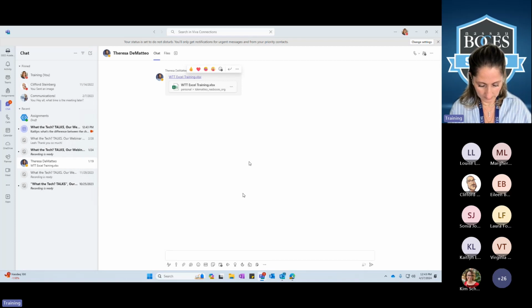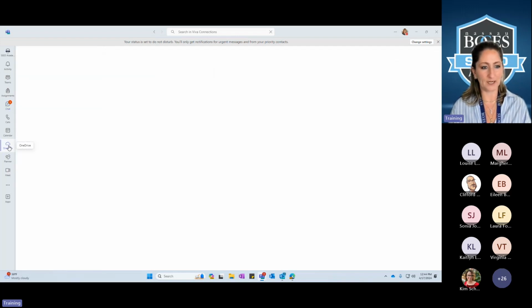All right. And as we continue to move on, I'm going to also show you that in new Teams, you will notice that the files icon has now changed to OneDrive, which, thank goodness, because even when you clicked on the files icon in Teams, it still gave you all of your files in that area. So I'm not sure why they didn't just name it OneDrive from the beginning, but they finally upgraded that.